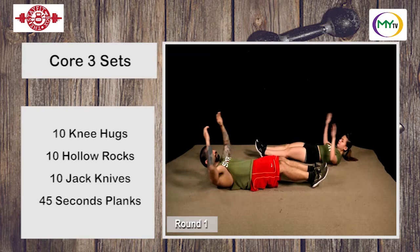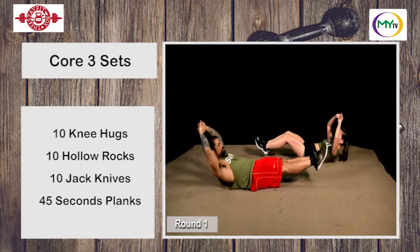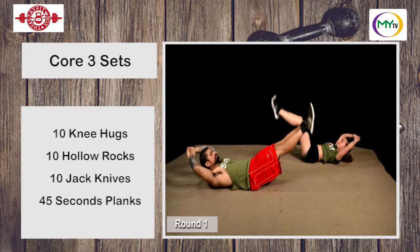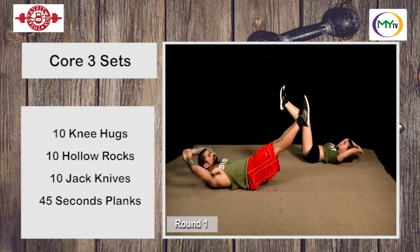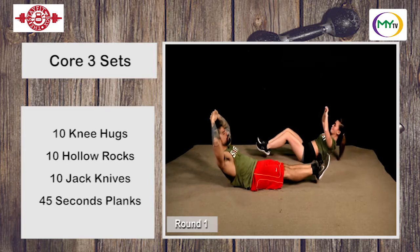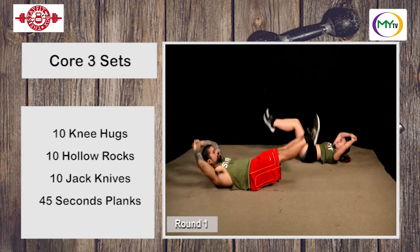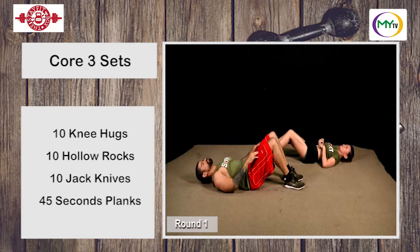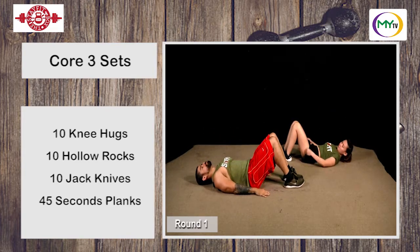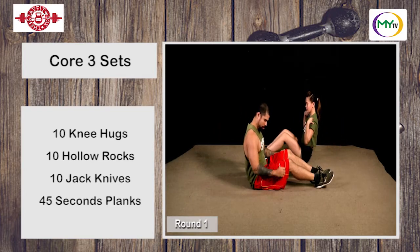Then go to the next movement, hollow rocks. This will hit your whole core, give you core stability and strength. It's upper core, mid core, and lower core. Do it for 10 repetitions as well. Then rest for 5 to 10 seconds. Then proceed to the next movement.